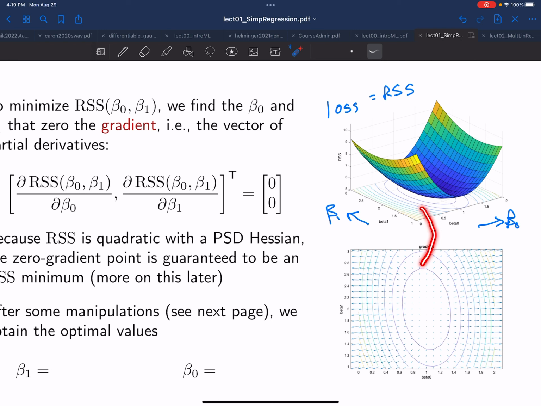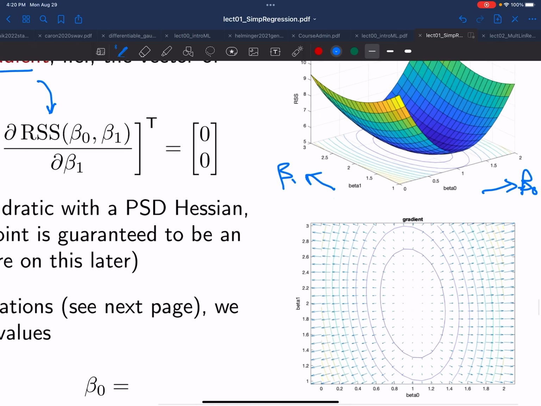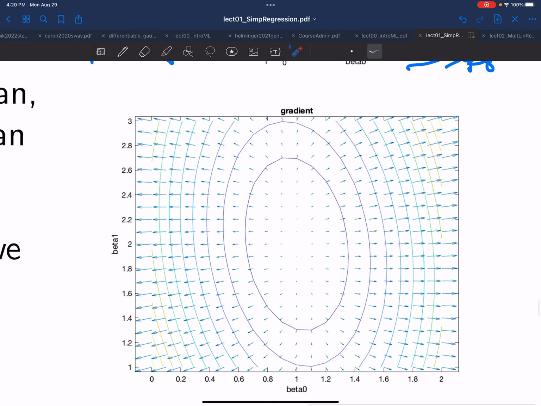And we're plotting those same ellipses down here, but we're also plotting these little arrows. And the arrows are actually this vector. This is called the gradient. The gradient is the vector of the partial derivatives. Since we have 2 parameters, our gradient will have 2 entries in it. And these little arrows down here show you the direction that that gradient vector is pointed, and the length of them shows you the norm, or the length of that vector.